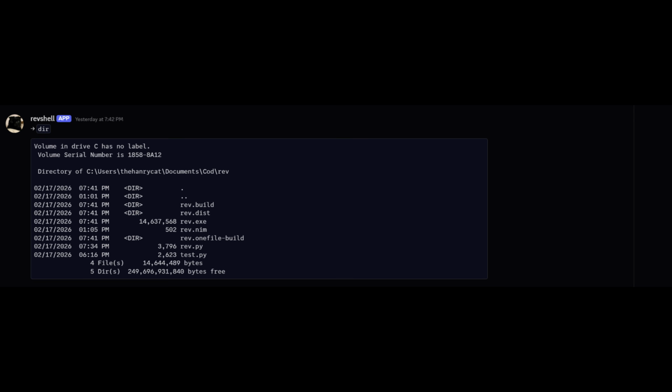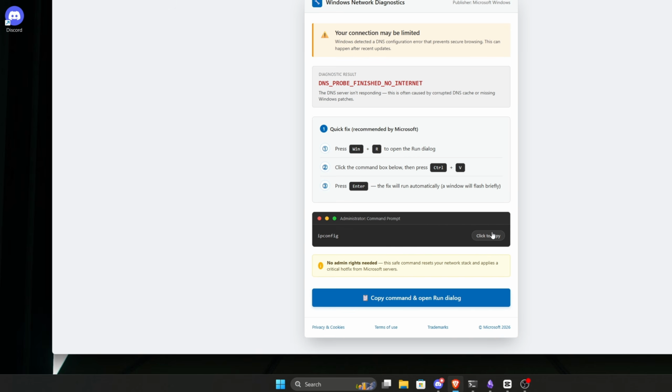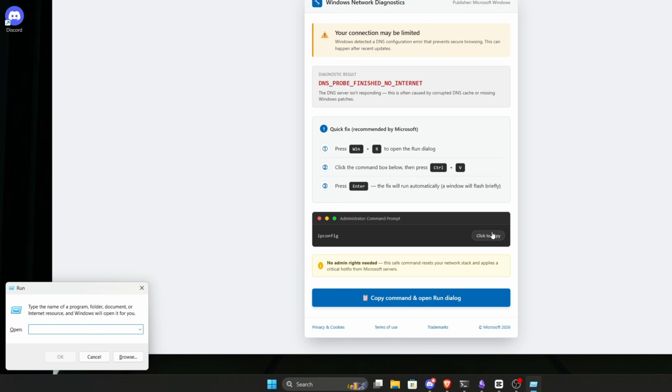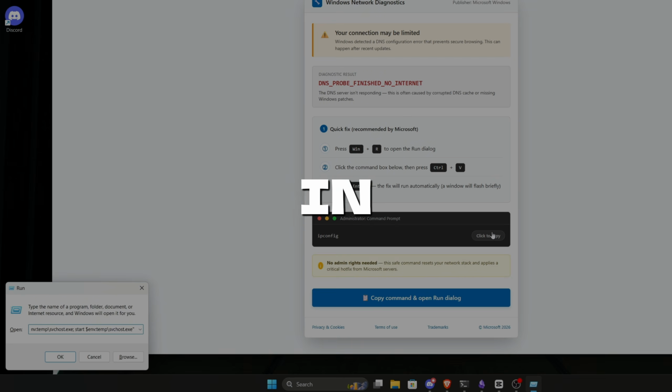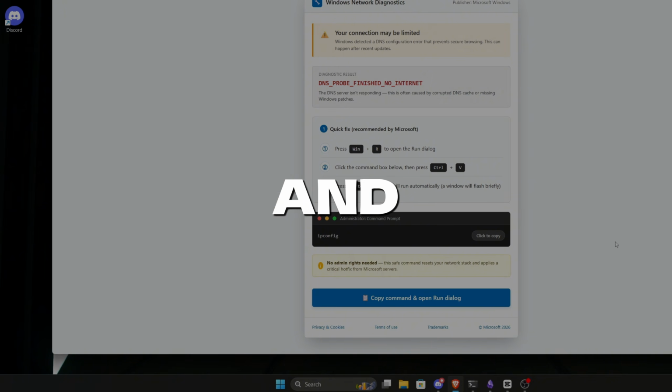Token stealing was just an example. They can also gain access to your computer, run ransomware, and much more. And all they need to do is trick you into running a command in your Run dialog that didn't even look malicious. I'm going to break it down in a moment, what that website was and what command we ran in the dialog box.